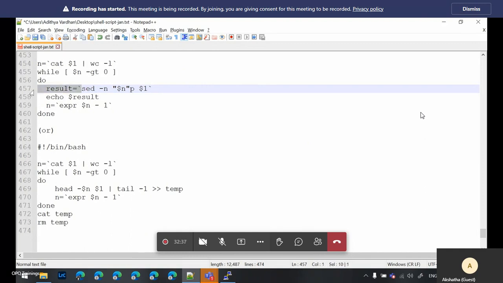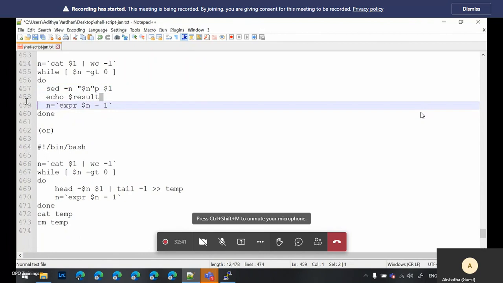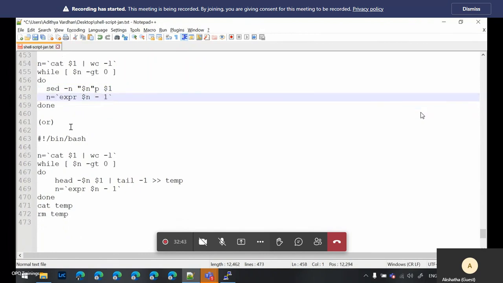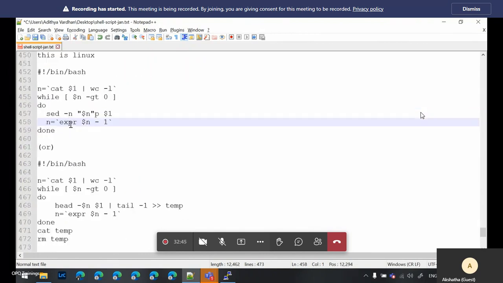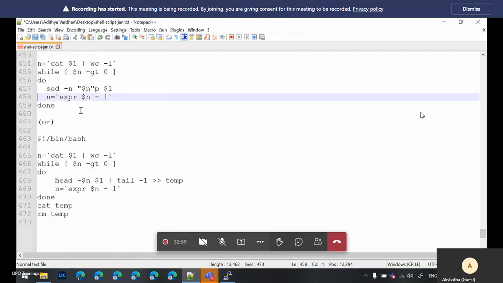You can just print. This will also work. And if you are using the awk command, that will also work. Either sed, head and tail, or awk, anything will work.